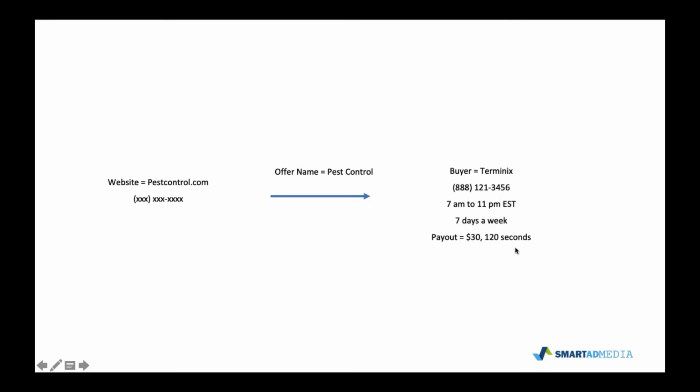Now we have two options. We can simply start sending calls on the client's tracking number. But in this case, we won't have any option to track the calls. In order to start tracking the calls, we need to have our own tracking number, which we can generate with the help of Trackdrive. Now we will be setting up our first campaign in Trackdrive.